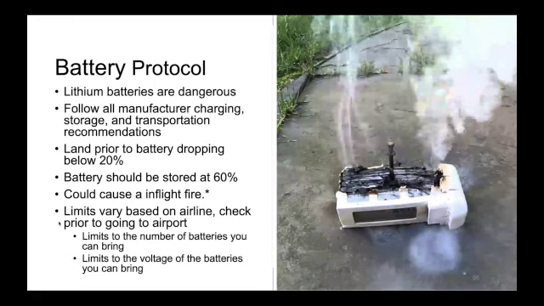Batteries, if they're going to be stored, should be stored around 60%, not at 10%, not at 20%. When you're flying, you should always land prior to the battery dropping below 20%. It'd be like a diesel. If you run out of diesel on a tractor, the trouble you've got to go through getting it primed back up and all the lines back together, so it's a pain. Well, think about it this way. You'd never want to run out of fuel on a drone.